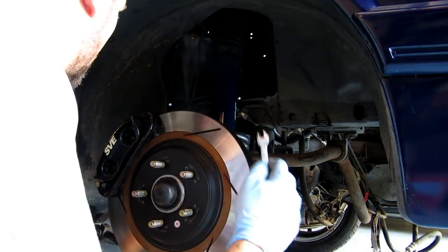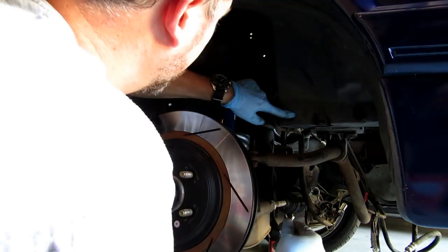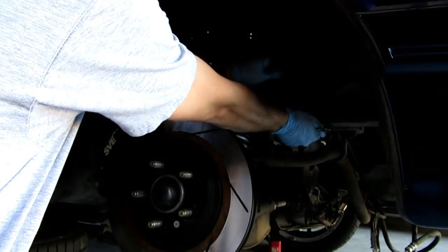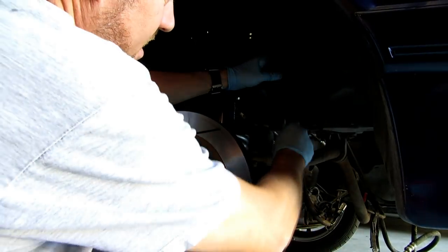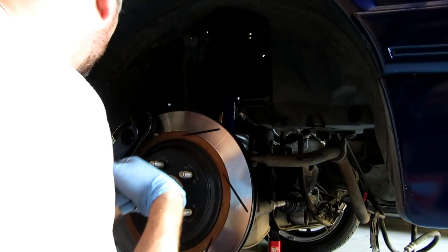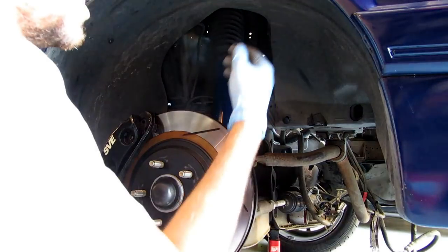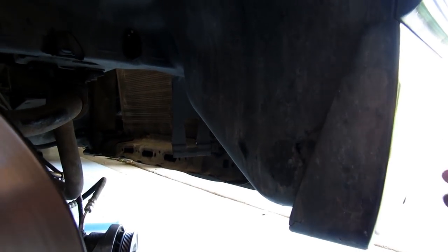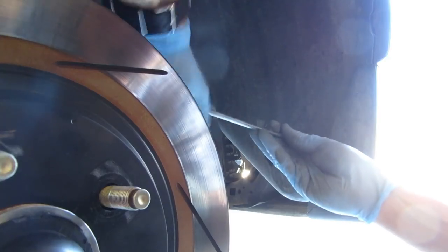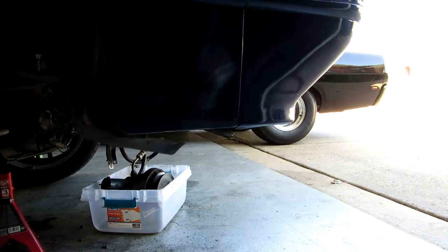The first thing to do is take off the wheel and the inner fender skirt. You'll see plastic tabs — sometimes you just pull on them to release. If not, there's a special tool for that — don't use a wrench even though that's all I've got. There are also screws up on the fender well and a screw that bolts up to the lower ground effects. Pull it away and the skirt comes off.